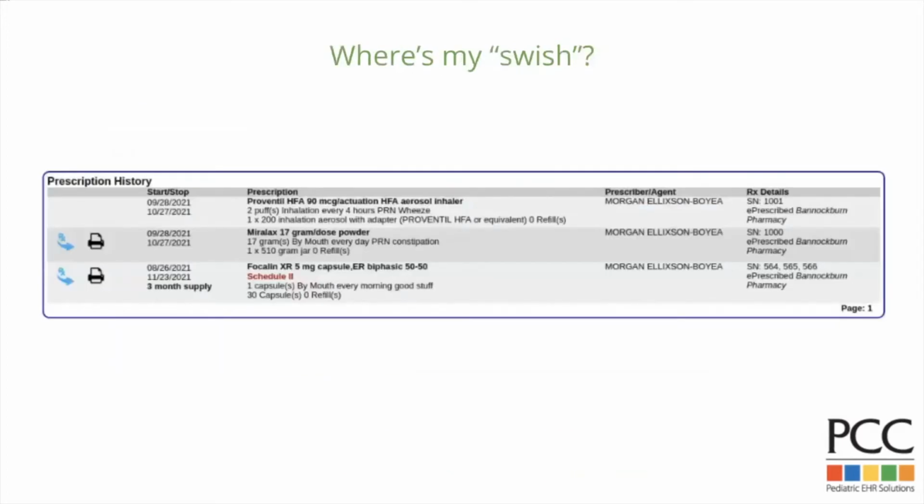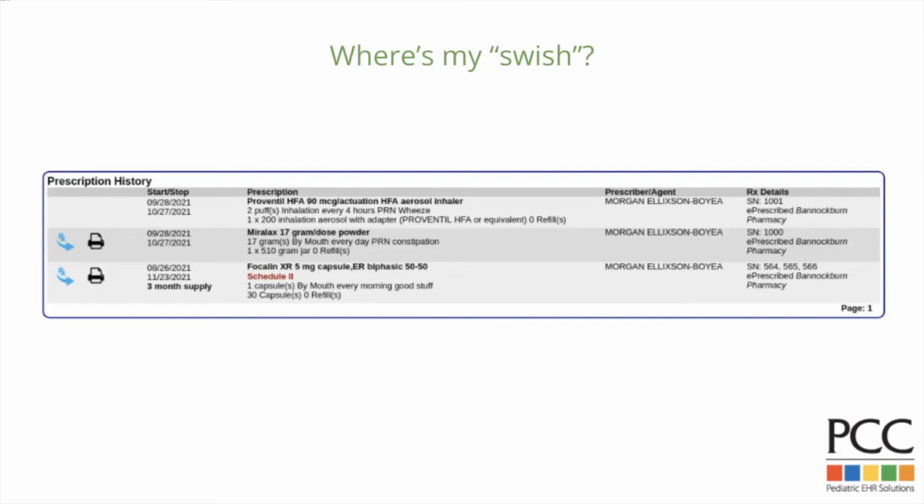All right, here's another question that I get called, where's my swish? When I'm referring to the swish, I'm talking about the blue icon that's on the far left-hand side of this image. That swish is available both in prescription history and medication history, and that's intended to create a new prescription for today's date of exactly what I wrote last time. So I want the same drug, the same strength, the same frequency, same quantity, things like that. People like the swish so much that when it's not there, they wonder where it is and they want to be able to use it.